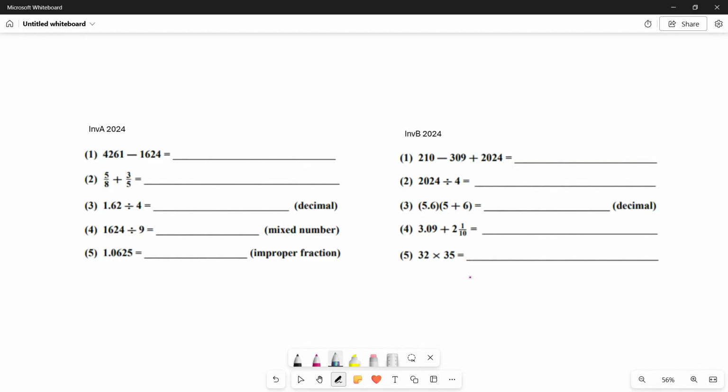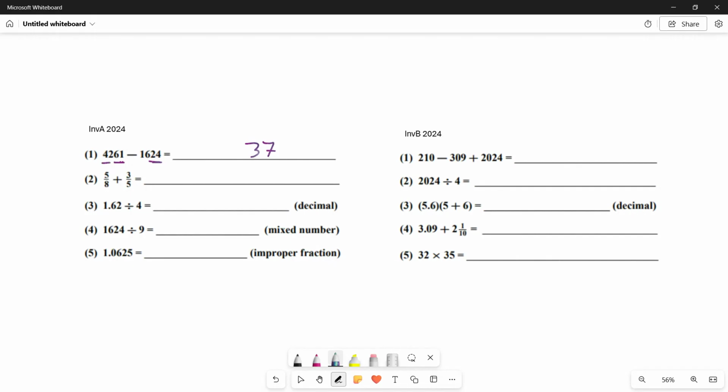So for number 1, 4,261 minus 1,624. Subtracting reverses appears commonly on the test. The way that I like to think about it is I chunk the first 2 numbers, so 61 minus 24. I like to do that subtraction in my head because that's fairly easy. 61 minus 24, if I take away the 20, that's 41 minus 4, and then I know that's 37. So I can do that in my head. I didn't have to borrow from the 100s.